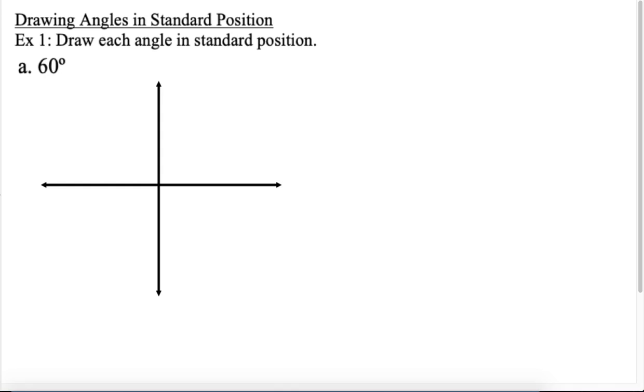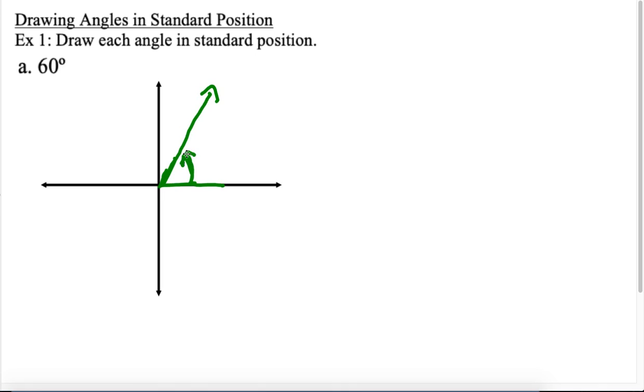All right. So first, if I want to draw a positive 60-degree angle, we're saying that always we're starting on the x-axis, right? Now, I know from here to here is 90 degrees. So 60 degrees is about 2/3 of that, right? So we're not going to actually measure. We're just going to kind of eyeball. So we would draw our angle like this, okay?